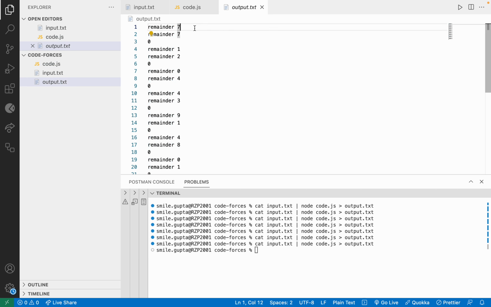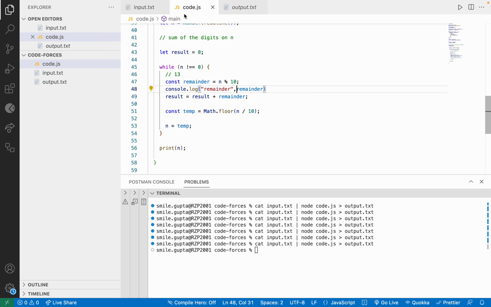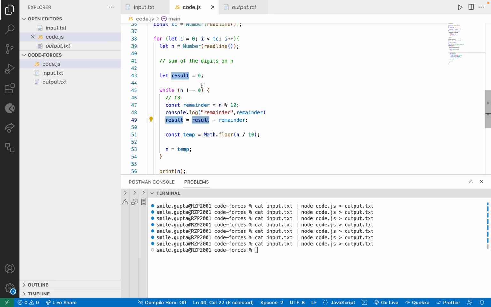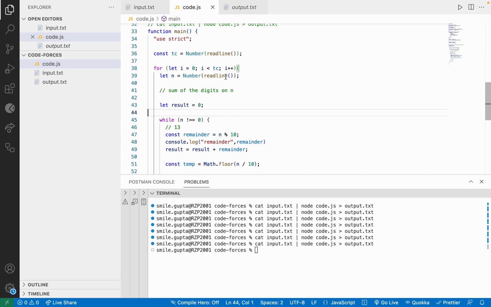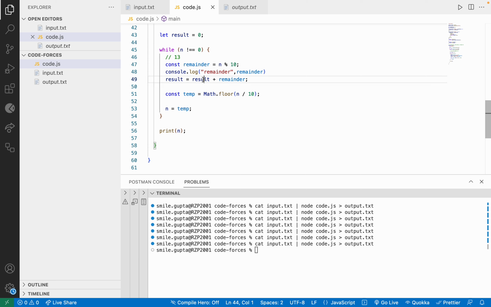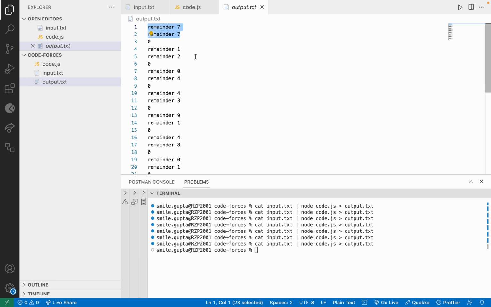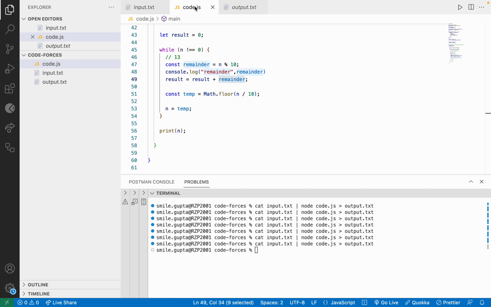See this, my remainder is 7 every time. Okay, my result is 0. Then my remainder came correct. If you notice, this 1 and 2, it came correct.